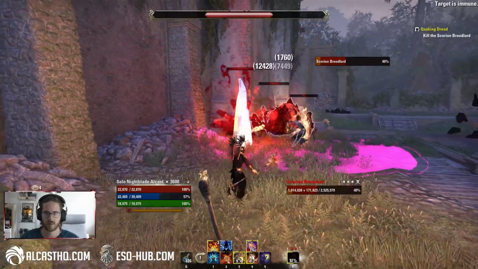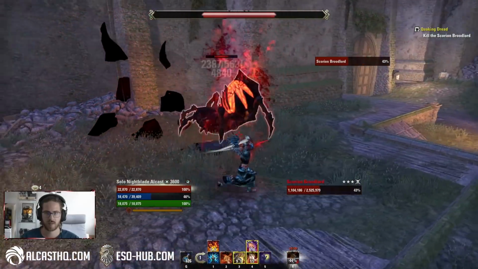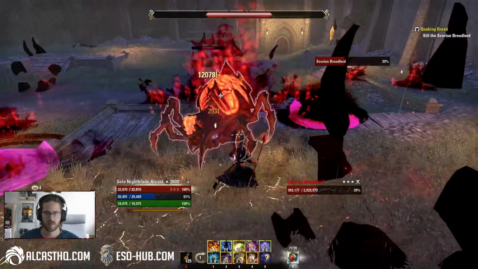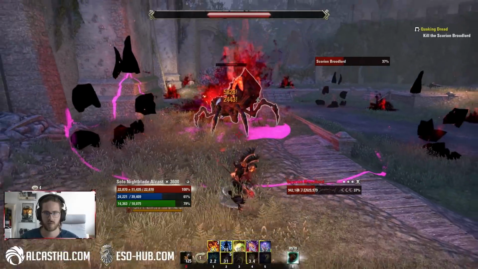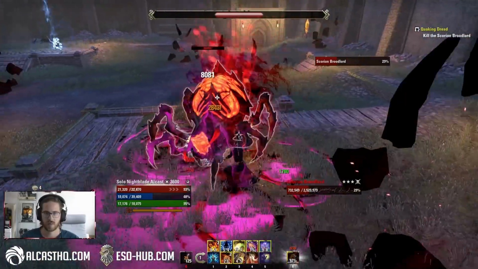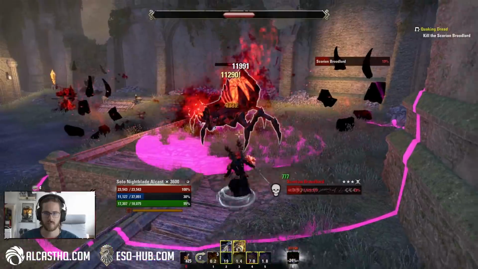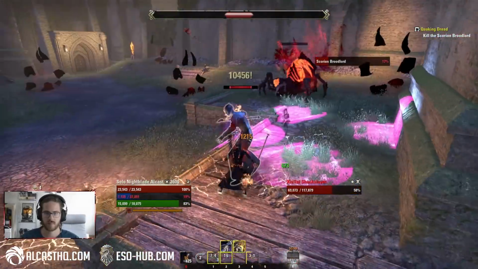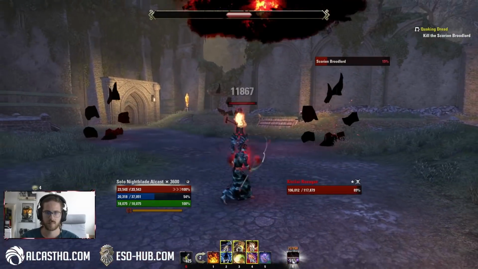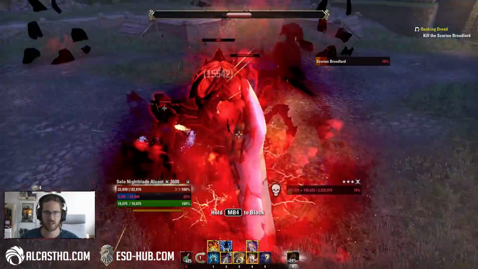Okay, we gotta hurry. Oh, I'm not hitting the... Yeah, that sucks. Now she's enraged. I couldn't tap target. Very frustrating. Tap target did not work. Okay, now she's very angry. Okay, I just gotta use AoE abilities because I can't target that stone.